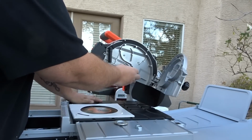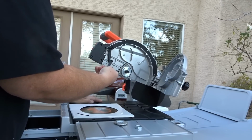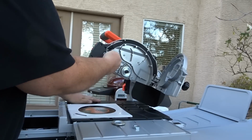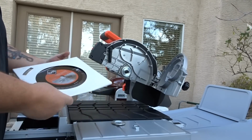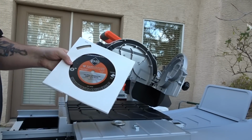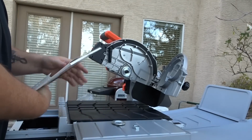Arbor, inner arbor. This is going to be the part that jets the water onto it. And we've got Z Diamondback, first edition vinyl.